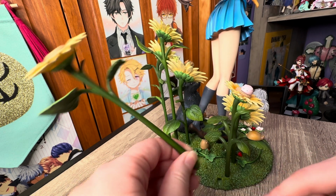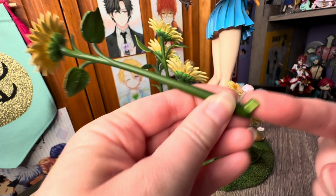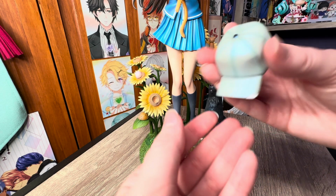But yeah, you can see every piece has a different design, so it's kind of straightforward, but kind of not. I don't know, I was kind of struggling. Maybe I'm dumb, I don't know.